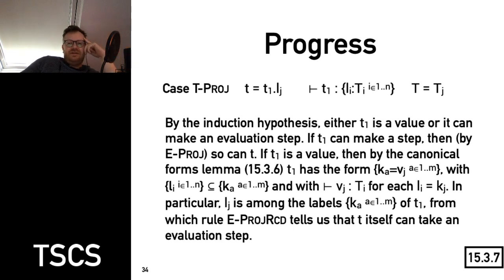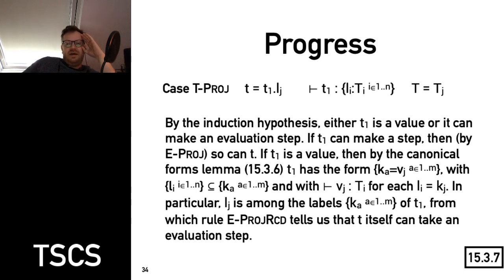So if this T1 that you have here can make a step, and the rule by doing that is the projection rule, so can T. And if T1 is a value, then by the canonical forms lemma that you had before, T1 has the form of {Ka = Vj}, j going from 1 to m, with this subset relation in place.